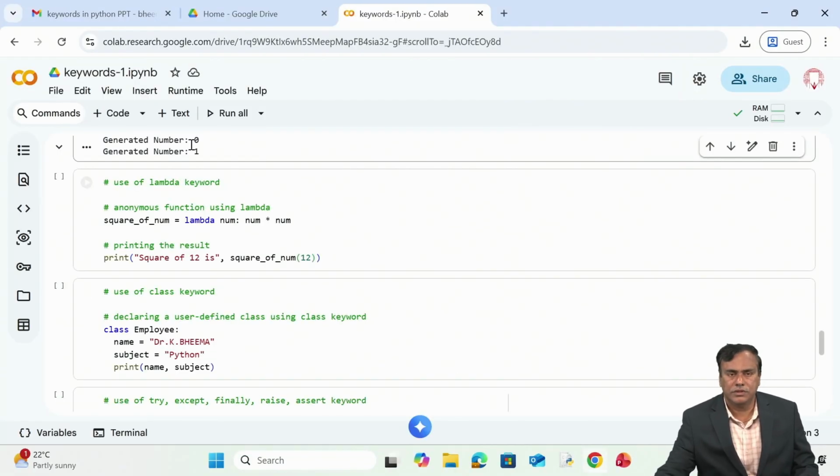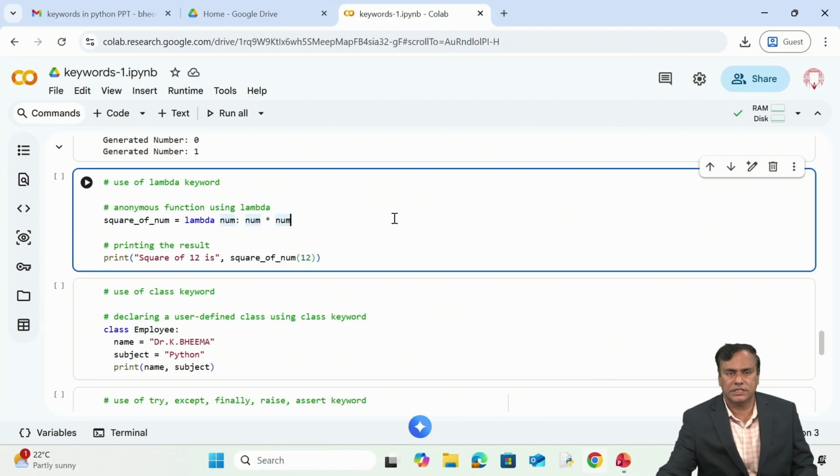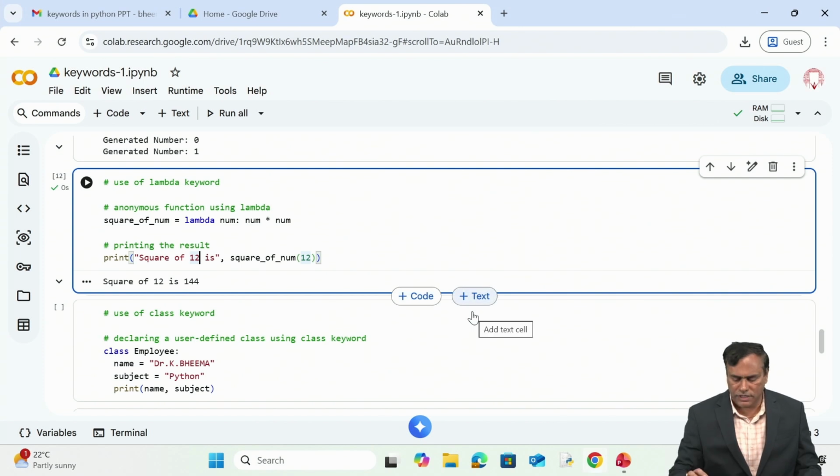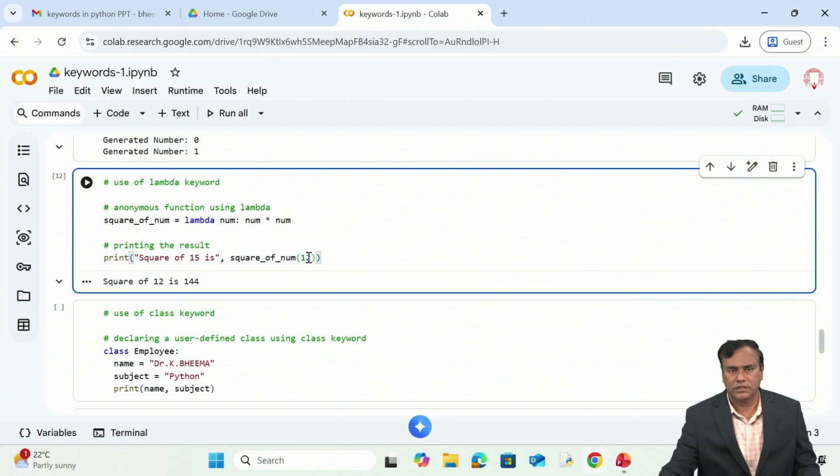Let us execute this code which I explained just now. This is what it is: square of 12 is 144. So let us execute this code. You got square of 12 is 144. If you make a change, for example from 12 to 15, what will happen here?